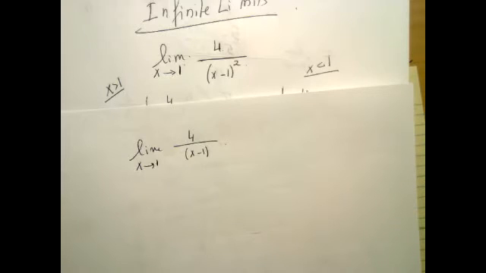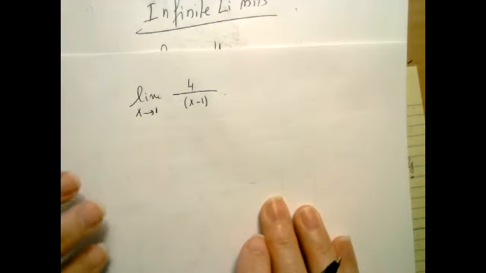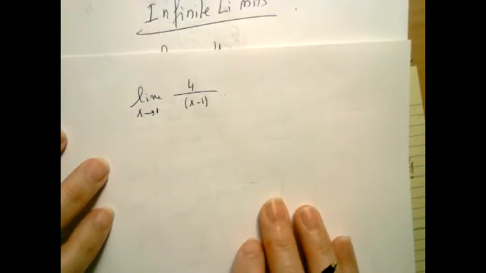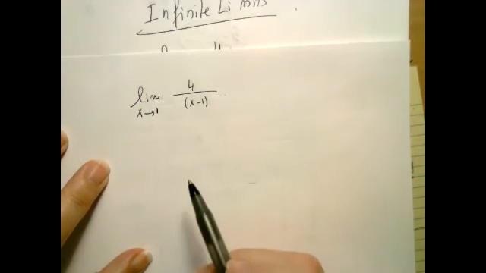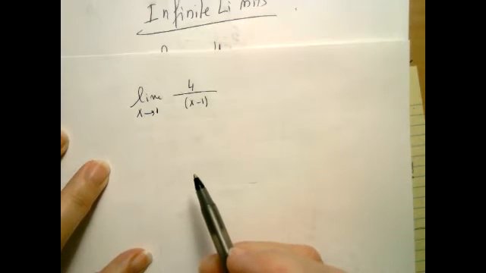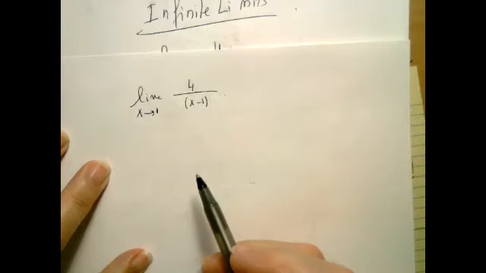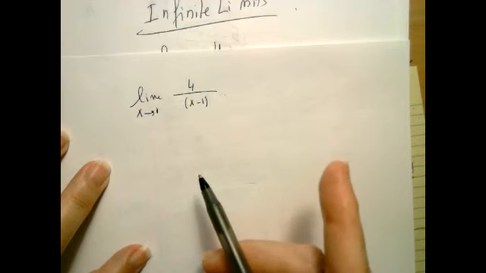So I took the same problem, I changed it a tiny bit, I removed the square. What do you think is going to be the effect? It's going to go to infinity, but it's just going to take a lot longer. It's going to take a lot more numbers to get to infinity. When you plug in the numbers, it'd go up, but it won't go up as fast, so it'd be like 40 and then 400 and then 4,000.